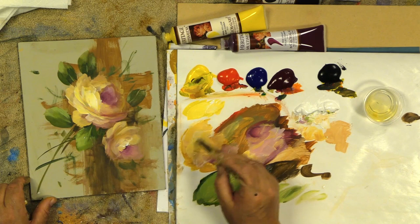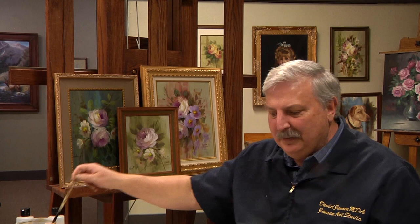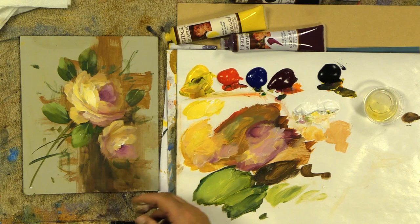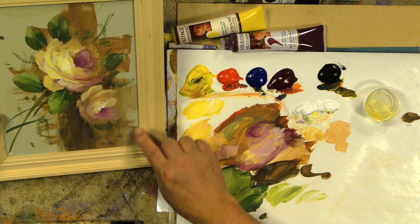That makes a nice, kind of soft rose. You've got some real soft edges back here - you could pop more edges, but I like roses to lose their edges back there sometimes. We'll paint all different kinds, with all different kinds of techniques and colors - it'll be a lot of fun. Try practicing them and painting them. Twenty-six minutes - you can do it. A couple of quick little roses here; we'll drop that into a frame with a darker burnt sienna color. That makes a really nice, very contemporary look to roses. See you on rose number three.